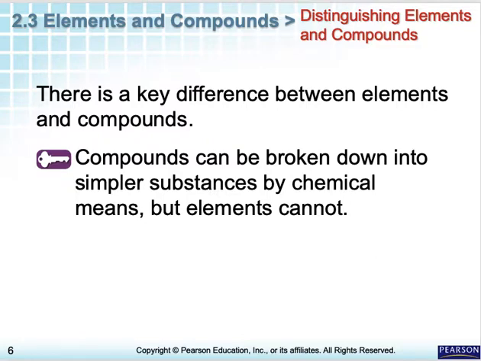There is a difference between elements and compounds. I can break compounds down into elements, but elements cannot be broken down further by standard chemical means. We can break them down in something like an atomic bomb, which is what happened at Hiroshima, but typically we can't break them further down than the element.